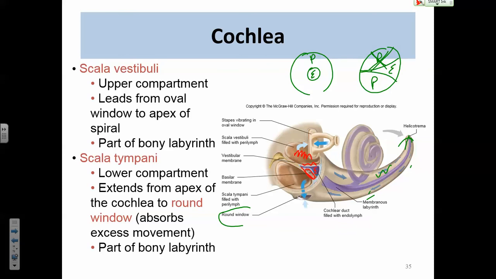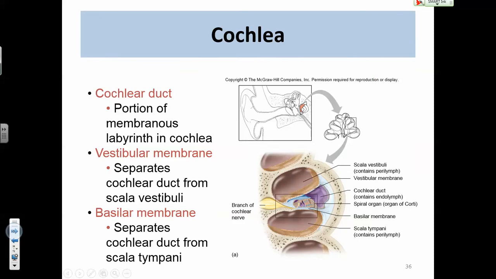And it spirals all the way around because it's sitting on that lower membrane. So it's all along the base right there, all the way down to the end. So it spirals along. And as this fluid is moving down towards the end, watch, this is a difficult concept to catch, it's causing this membrane to vibrate, and that causes the fluid in there to move, which causes the base, this bottom membrane, to vibrate. All right, and right now I'm going to go to a picture that shows that part more magnified.